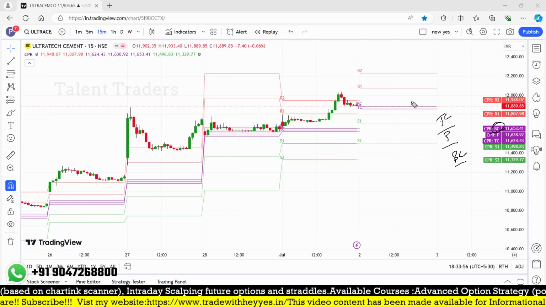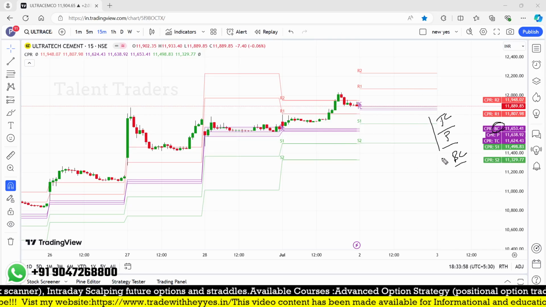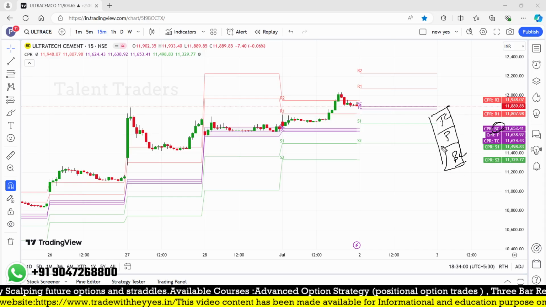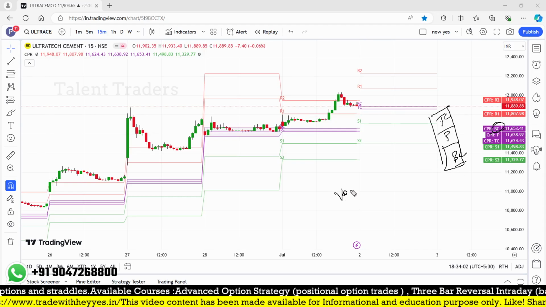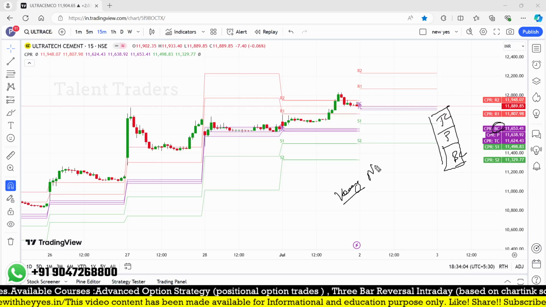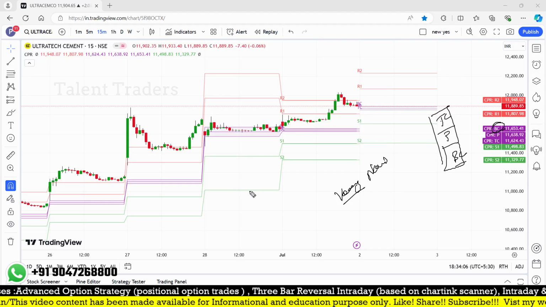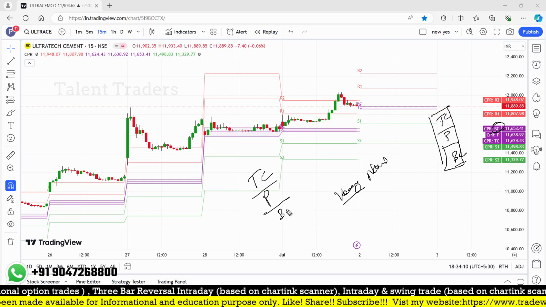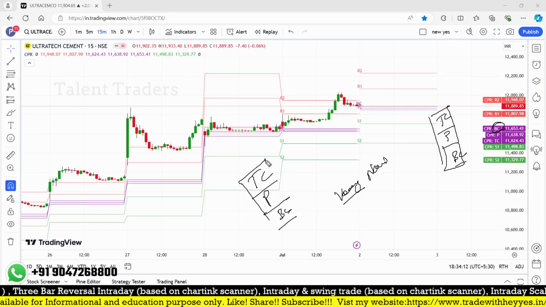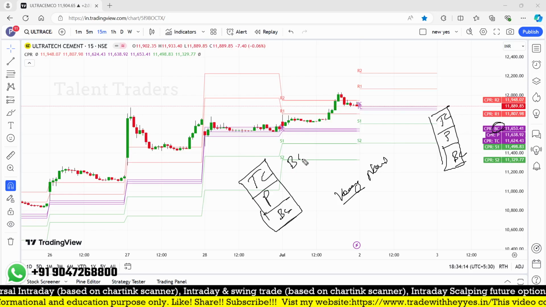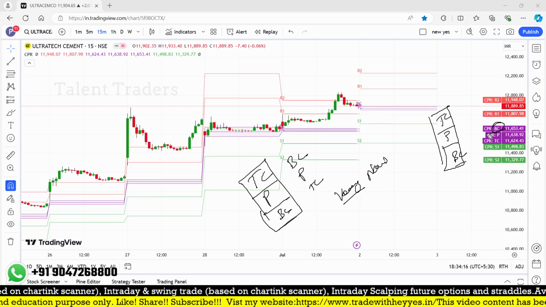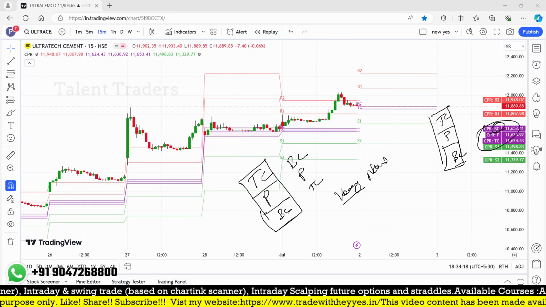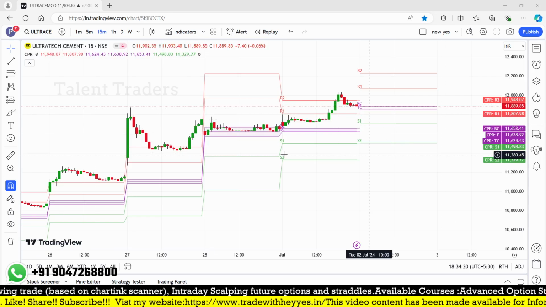That is why many scanners will fail, but we fixed this in a different scanner. But here we are finding only very narrow CPR, so that is not very important here. In most of my scanners, TC is always greater than the pivot and BC is less than the pivot. This is the normal condition. In some conditions you can see BC, pivot and TC reversed, exactly like today, but in my other scanners that would be avoided.